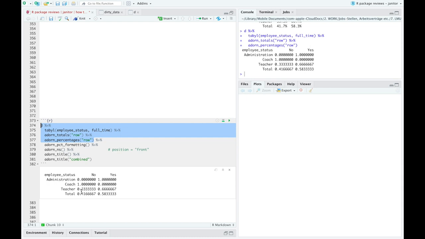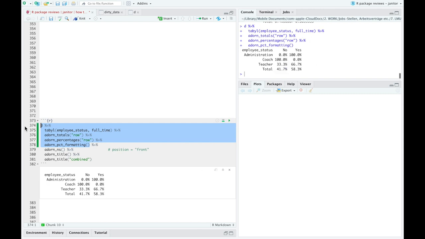For example, here we have 33%. But usually I spend a lot of time rounding these numbers, then putting the percentage sign violently into this number by the paste command or paste0 command from R. And all these problems were solved by this single function, adorn_pct_formatting, because that's what we do, we format it. If we run this code, then we get actually what we want, the number of percentages in a human-friendly representation and the percentage sign, even rounded to 1 decimal place.